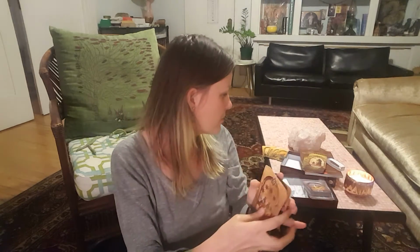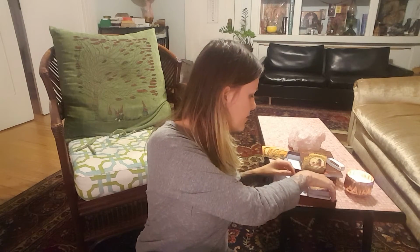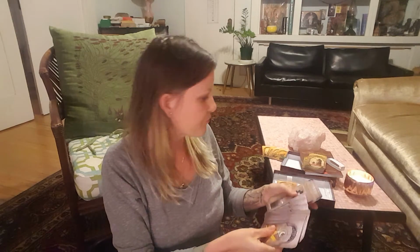But the writers of the book did use the traditional meanings of the cards to associate with these. Now, once I started looking further at the other suits, let's look at the next suit. The next suit is the suit of the moon.